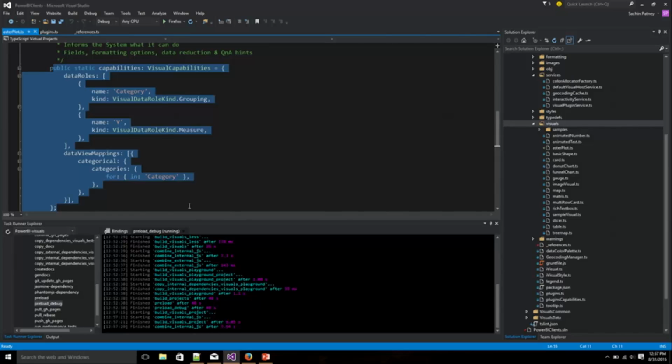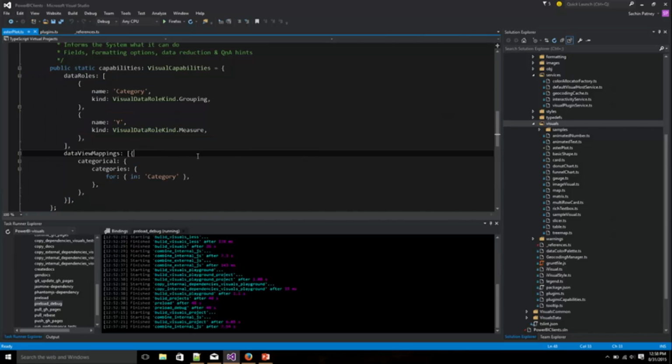That's interesting. Yes, and capabilities is also a way for you to provide hints to our natural language system, which helps it better answer users' questions and probably show your visualization as a result. That's awesome. So the visual capabilities is the way for the developer to say, this is what this can do. Correct. And it's not only about what kind of data points it can take, but also natural language, like you said, and large data, because people don't realize that if this stuff is happening on the client and you're sending gigabytes of data down using JavaScript, there might be a problem.